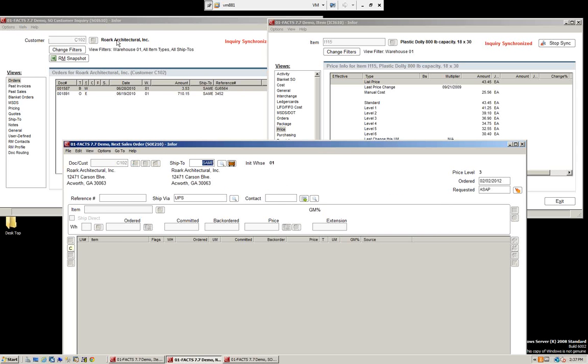And again, you can see that. So that's really the power of the inquiries. Most people, when they do the inquiries, do it that way. It's just a matter of opening them up when you first start, and then you can just minimize them and keep the synchronization going.